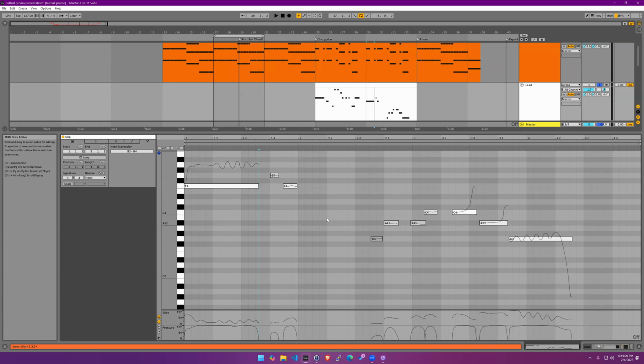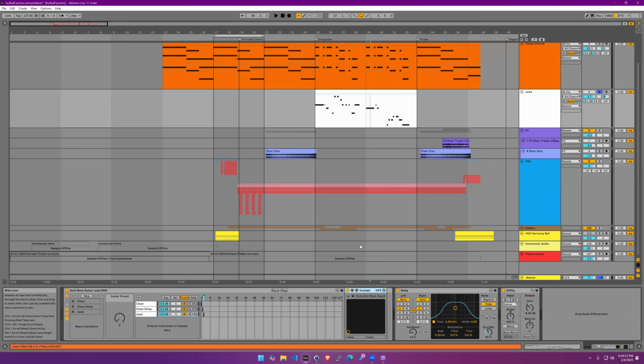Is that shown in those two lanes below? This is different. This is slide, and this bottom one is pressure. This is how hard I'm pushing. But would Ableton show the vibrato in those lanes below? I'm forgetting how those lanes work. No, it's shown up here just with the bend. Okay. So I'm really using bend as a vibrato. Some instruments actually have a vibrato parameter you can turn up that will just turn on vibrato. I'm doing vibrato just by virtue of bending the note. So is that plugin not MPE, but when you say enable MPE, Ableton just sort of figures it out and makes it MPE?